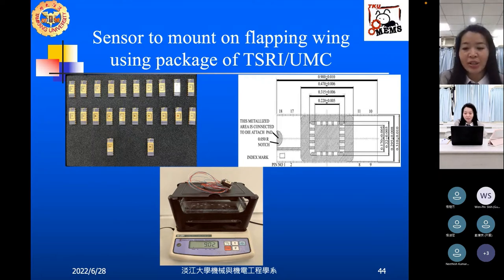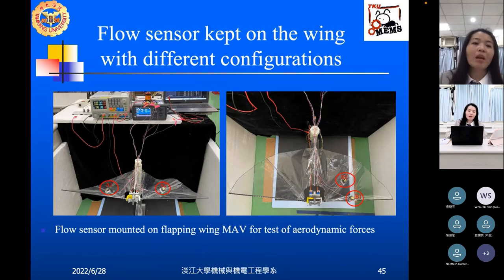Including the wire connection, the integrated chip, and the PCB board, it measures only 9 grams. The flow sensor kept on the wing with different configurations is shown in this figure. We have performed two types of tests: configuration A1 and A2, and configuration B1 and B2.